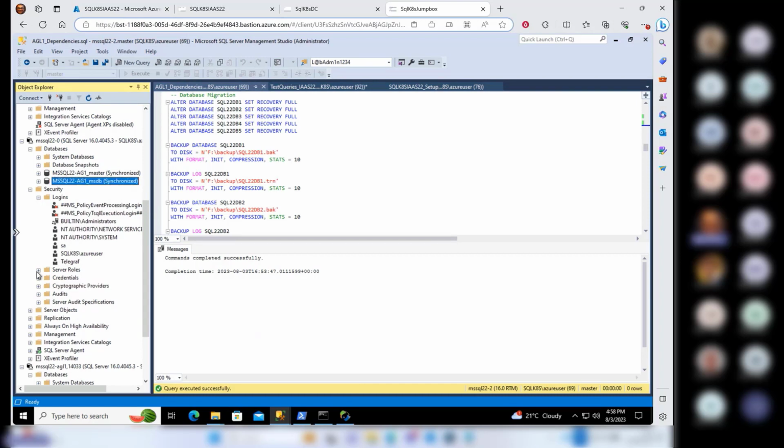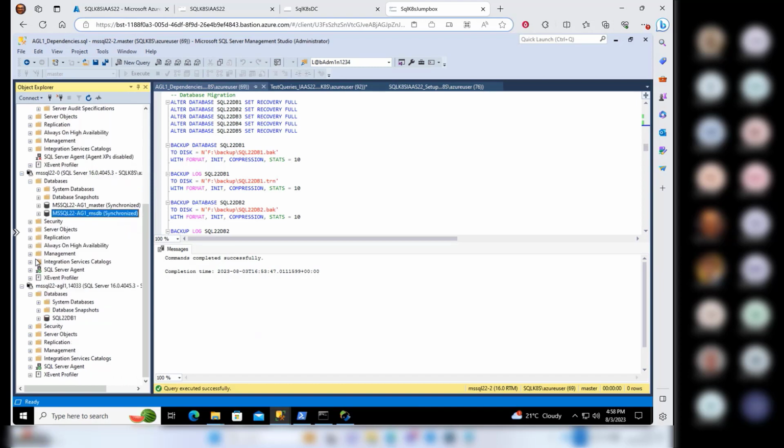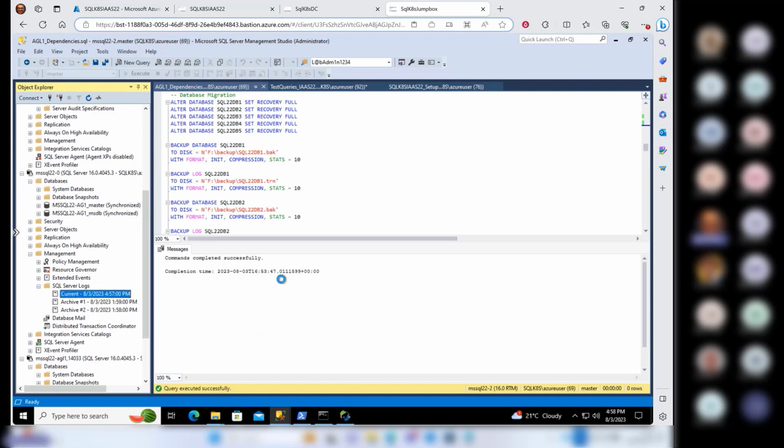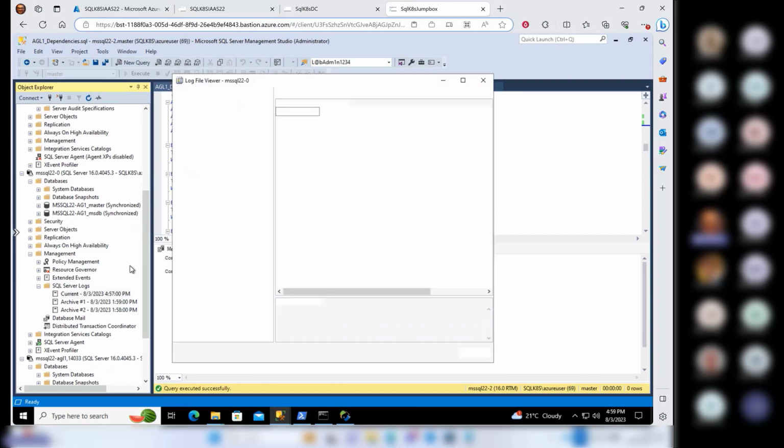So let me have a look into the SQL logs. What we're going to find when the log appears is it's going to tell us that it is trying to restore the database to the file location of F data and G log, and that is because the database on Windows was set up there.